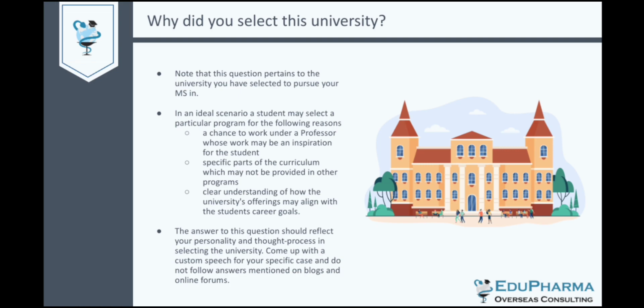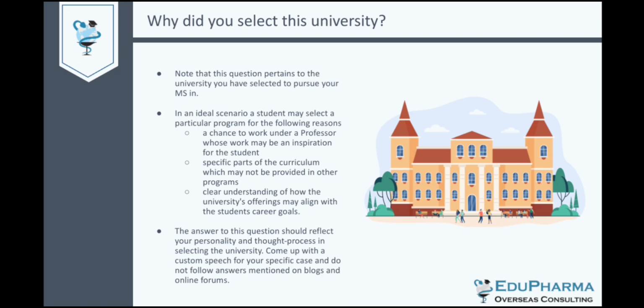The curriculum part, if you are able to specify an answer, this would really help you to crack this interview. If you give more broad answers like the university is well known, or this is a good university, then that doesn't create a lot of confidence, because all the universities are good in the US. It's not necessary that you would definitely not go to any other university. And the more you are able to specify about your requirements and the university offerings, that way you can easily justify your selections.